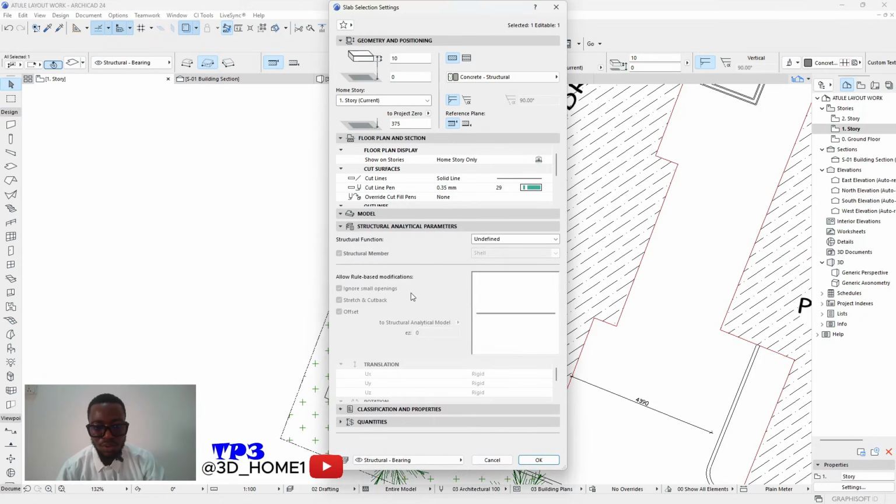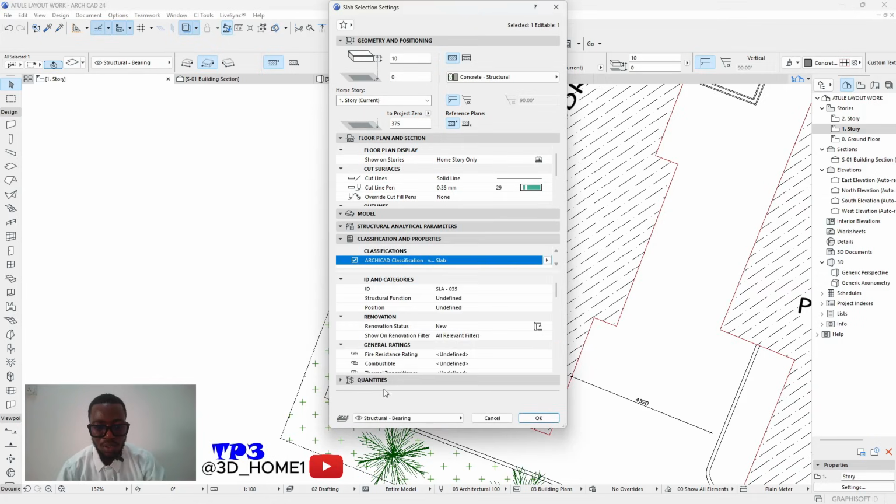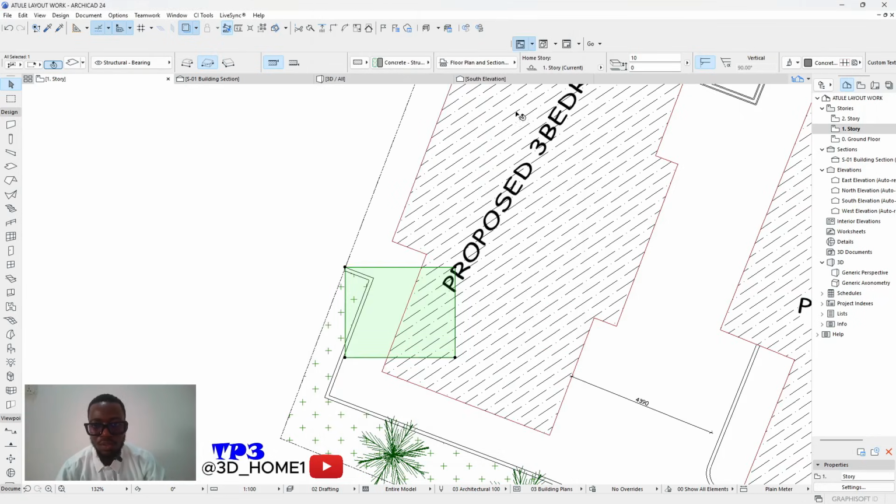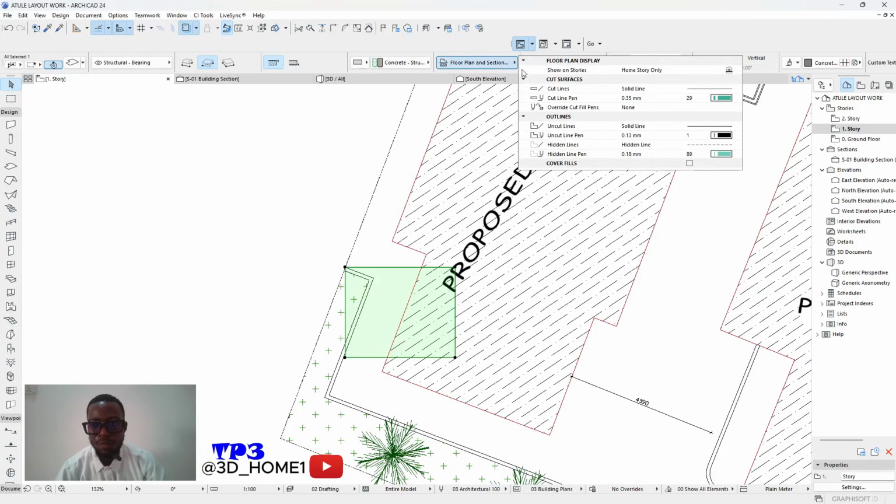Storage, structure, property, floor plan and section, other cut surface, uncut surface. There's something I'm trying to activate. Floor plan, uncut surface.